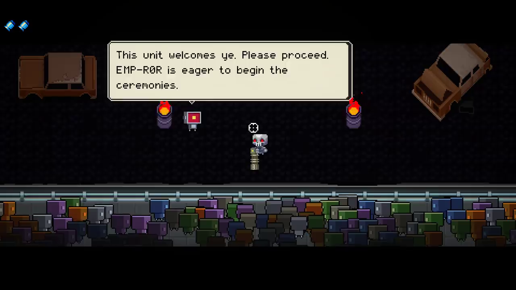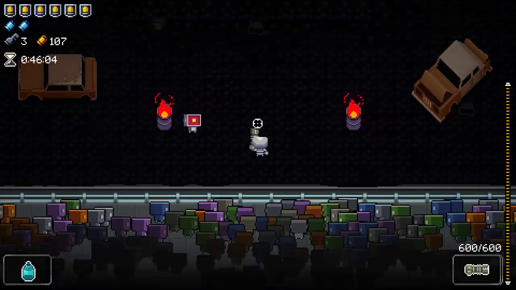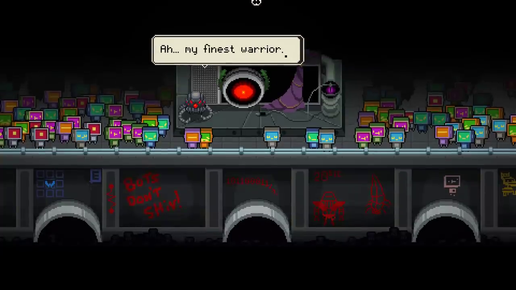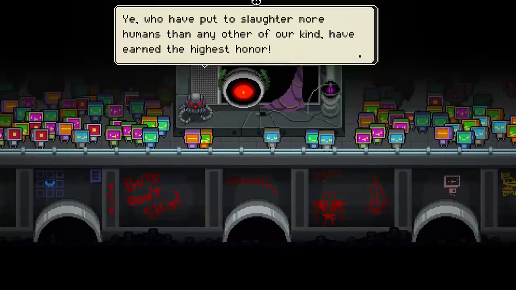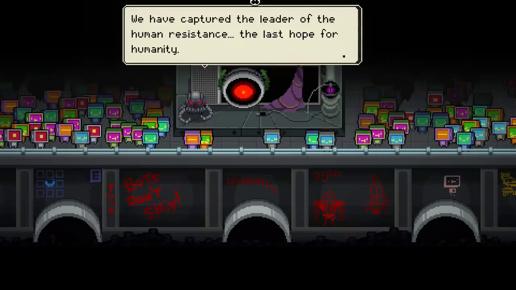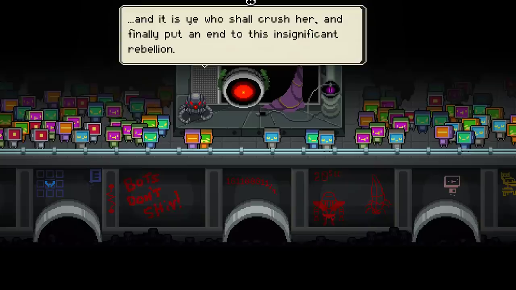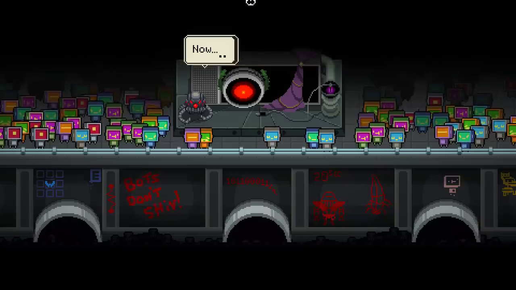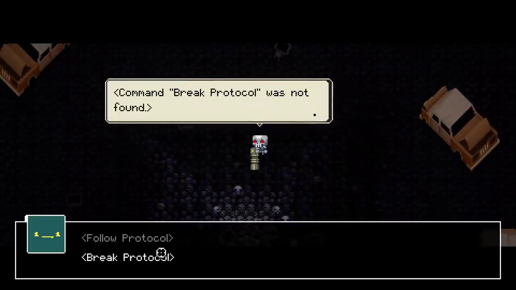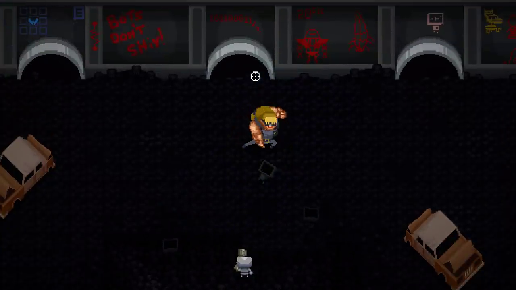Emperor's Arena, the past, 117 years prior match. This unit welcomes ye. Please proceed. EMP-R0R is eager to begin the ceremonies. Ah, my finest warrior. Ye who have put to slaughter more humans than any other of our kind have earned the highest honor. We have captured the leader of the human resistance, the last hope for humanity. And it is ye who shall crush her and finally put an end to this insignificant rebellion. Now, dissemble her. Command break protocol was not found. Follow protocol.